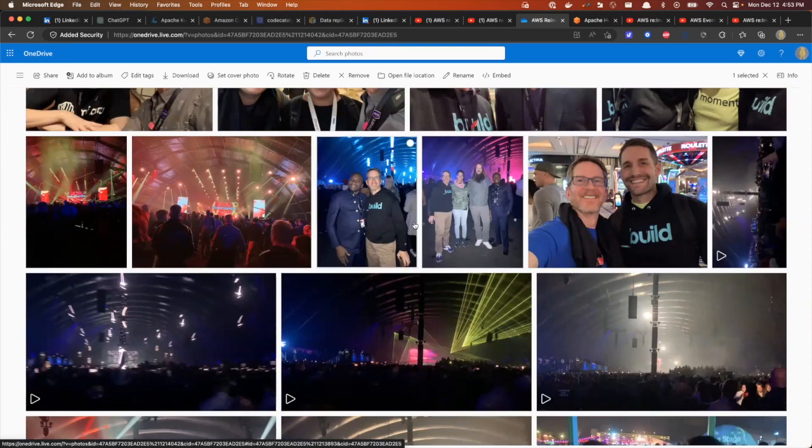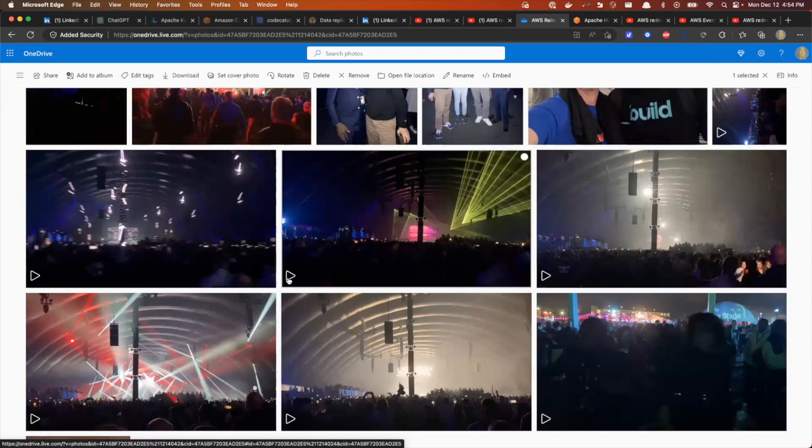The story behind this build sweatshirt: Amelia, my interpreter, had an extra one. She gave it to me when we met up with each other at re:Invent. And then one of the guys from Momento decided that he wanted to swag swap. So we traded. I gave him my hoodie, and they gave us some t-shirts. He tried it on, it looked good, so I thought, yeah, go ahead and keep that one. That was kind of funny. We took a picture. We could probably do some other swaps. That was fun. This is just some of the lights from Replay.